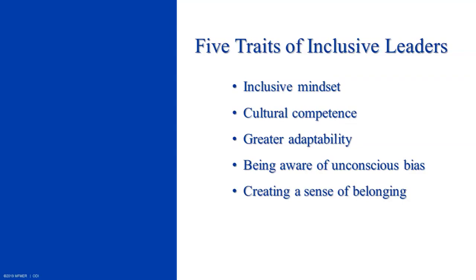At Mayo Clinic, we work together to solve problems and tackle challenges while providing the best solutions for our patients, students and workforce. We have deemed that there are 5 leadership traits that are necessary for leaders to enhance our global mission to put the needs of the patient first. Here are the 5 traits of inclusive leaders that will be discussed in this session.